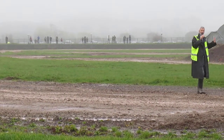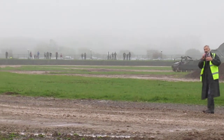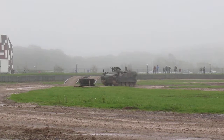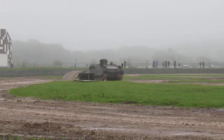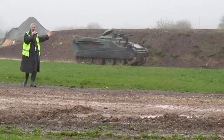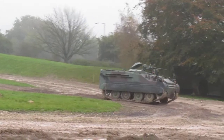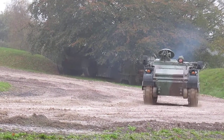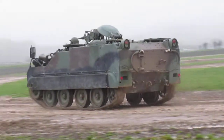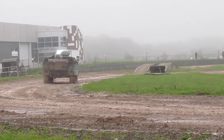This is very useful if you're the reconnaissance vehicle out at the front of the main force — you're very likely to be the first to bump into the enemy, so hiding your withdrawal is very useful. These vehicles may also be amphibious, meaning they can actually cross inland water — lakes or rivers. You wouldn't go in the sea with it as the first wave would sink you like a stone, but just the tracks going around will churn up enough water to propel you across a river or lake.